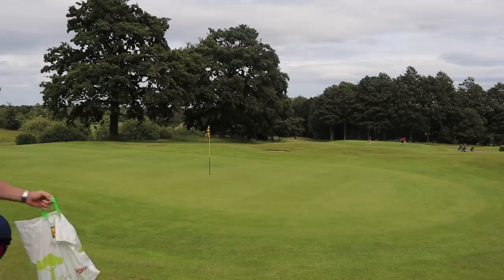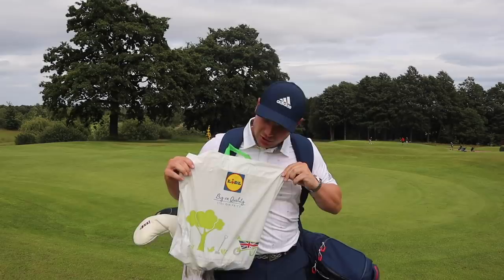It's not every day you go and do the big shop and you come away with a proper bargain. Golf balls from Lidl. Let's do it. And let's do it now.